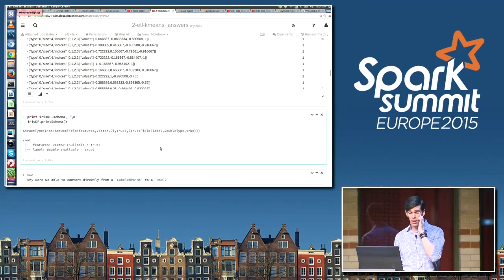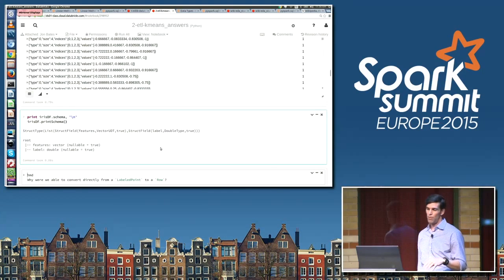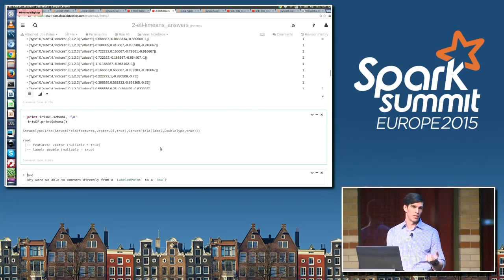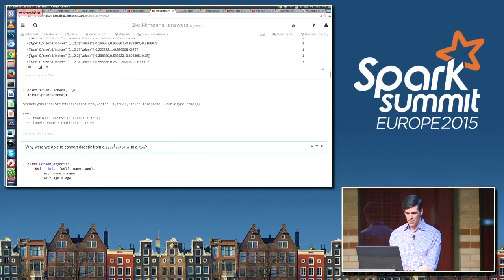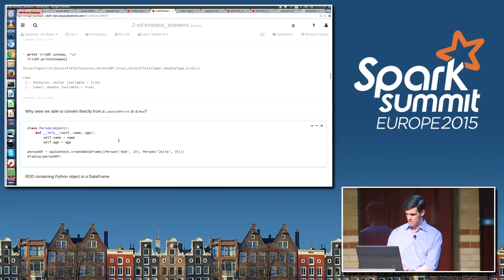So it gave us 2 fields within the schema. And the first field is going to be a vector. So that's that VectorUDT. Remember, that was defined under the MLlib linear algebra module. It's not under types within SQL, but this is where you'll find it if you ever need to explicitly use it. And then we also have a double type for the label. And we can see the schema in a nicer way as well with the printSchema command.